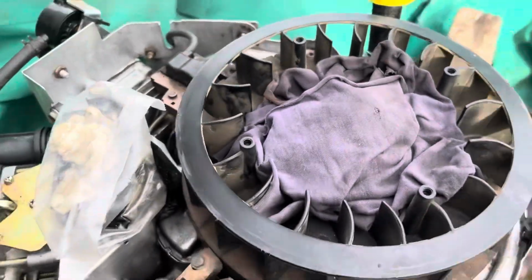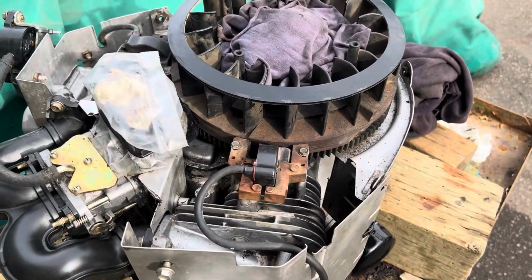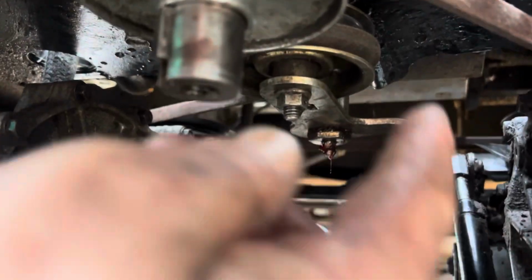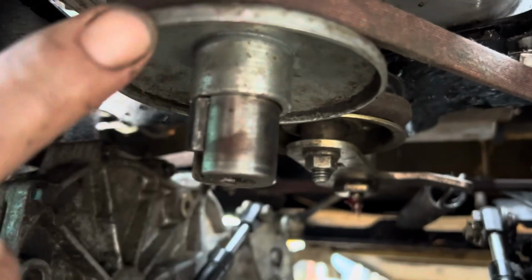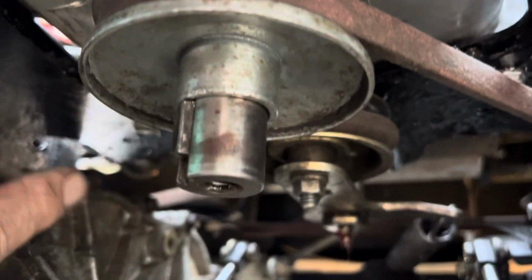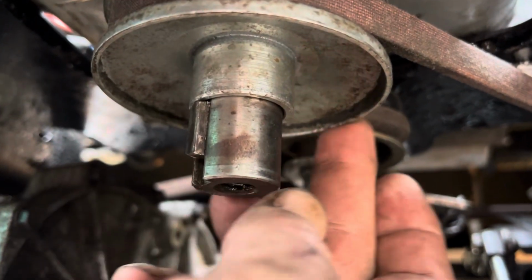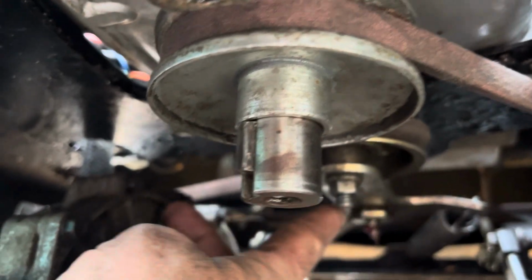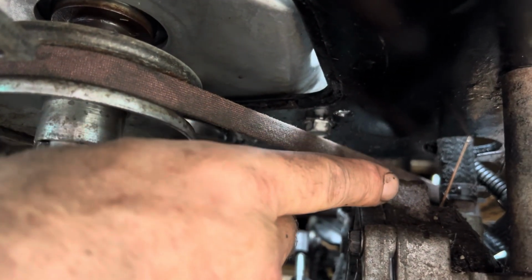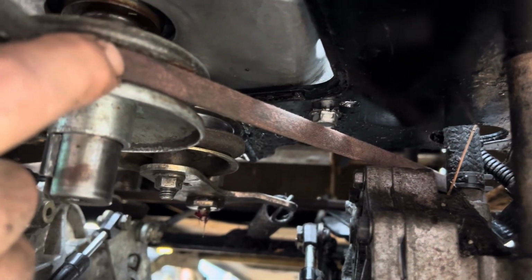All right, time to put this in. So I put on the drive belt. That's what this is here. So it goes around the crankshaft pulley, right, the bottom of the engine. Goes around this way, around this tensioner pulley, and over to the one drive, across the front, around the other drive, and back around here.